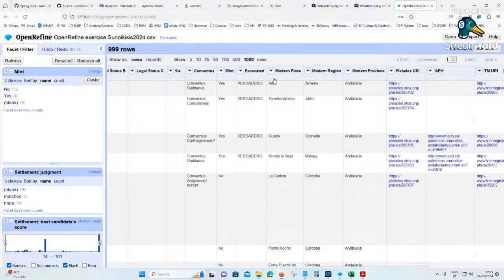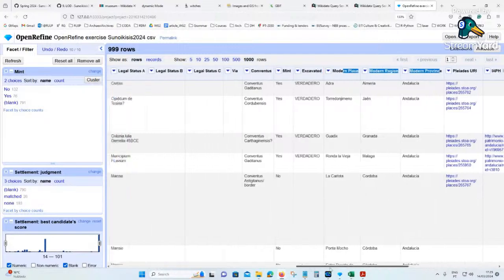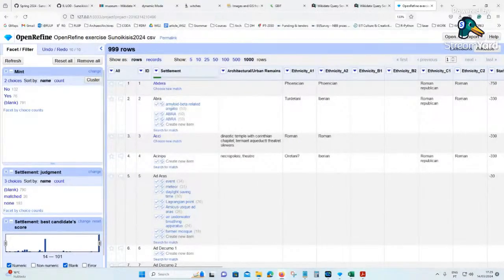You have all these columns, and instead of doing this by hand manually, which is a little boring and takes a lot of time, you could just add some of this data.